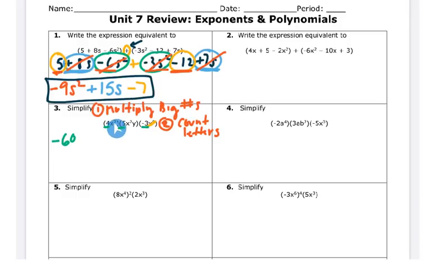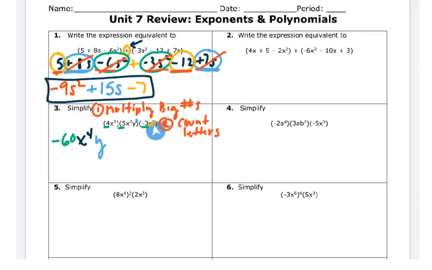There are 2 x's here, and there are 2 x's here. So that gives me a total of x to the 4th. X's are done. Then we have a y. So this here is y, which is the same as y to the 1. So there's one little y, no other y's, just that one. So we just have one y in this question.